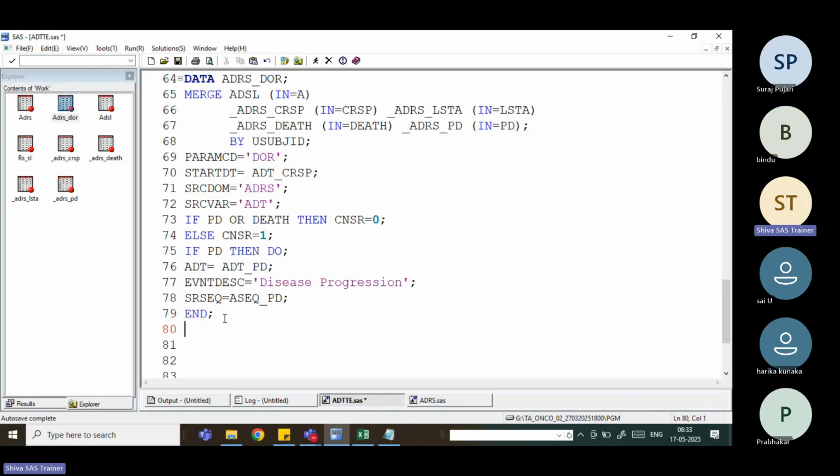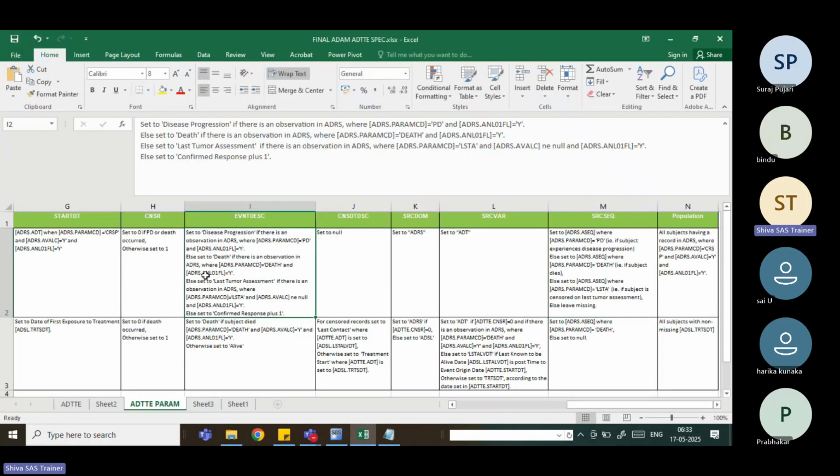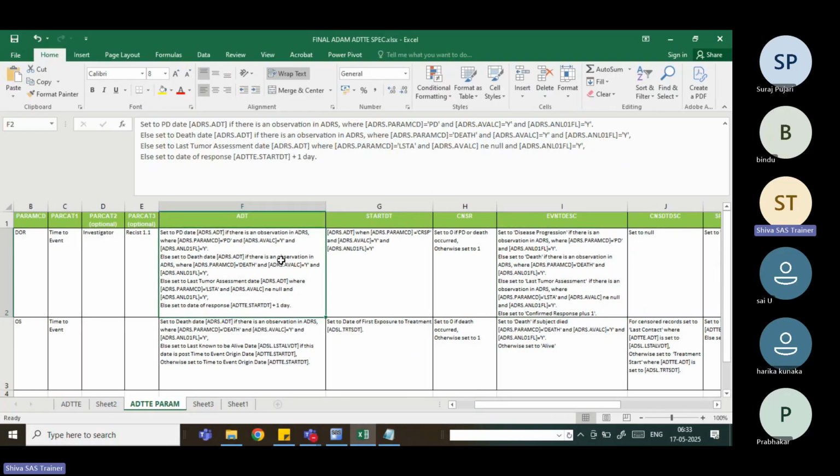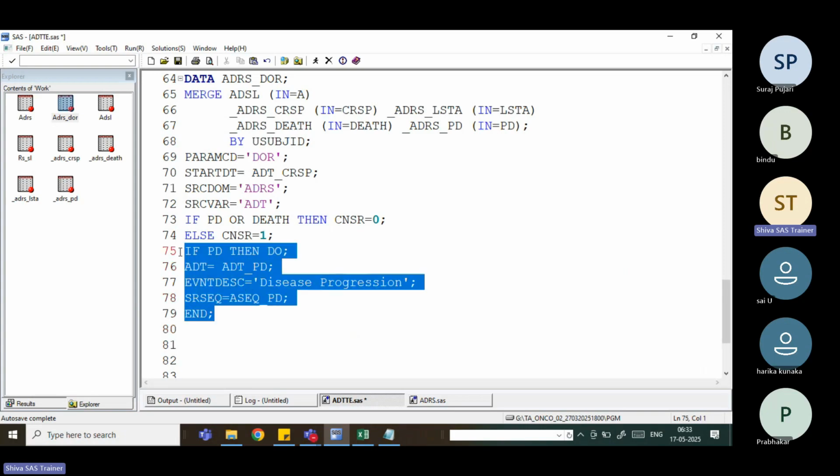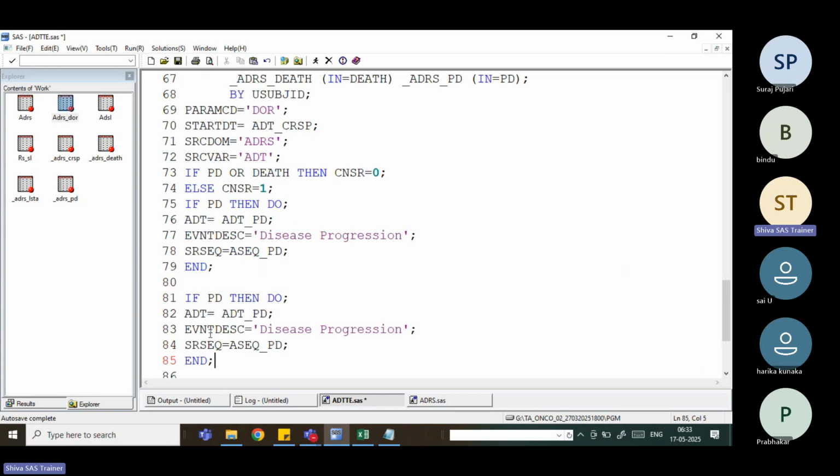Once the PD is done, the next parameter is death related. First line was done. In the second line you will see else if it is death. Same thing, just copy here and paste it here.